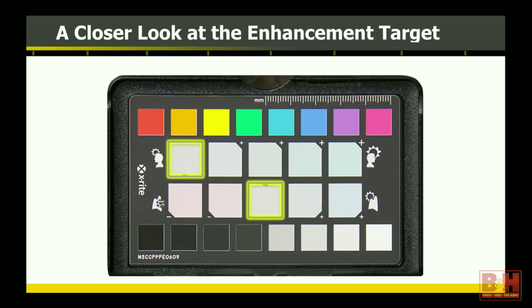The fun stuff happens in the middle two rows. The top row is designed for portraits, the bottom row is for landscapes. These two targets that are in yellow are actually neutral. They're both neutral. You can use either of them for white balancing.